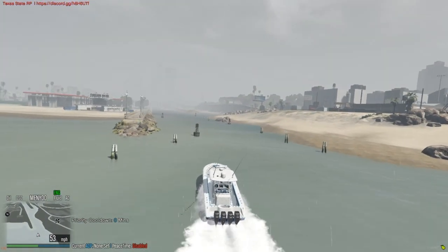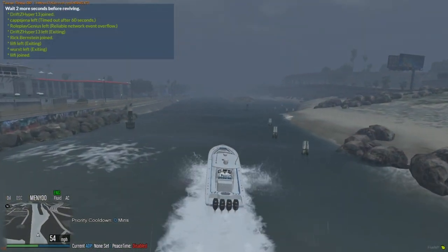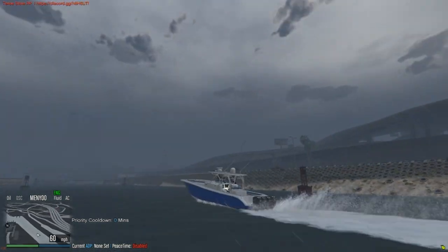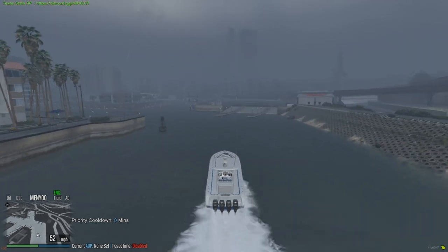Oh boy, looks like it's starting to rain here. But we can still boat. There's no problems. There's no lightning yet. So hopefully we'll be good. But it's getting a little bit darker out too. Well, the weather ain't looking too good anymore. But we'll make sure it passes. And then we'll hop on the jet ski.